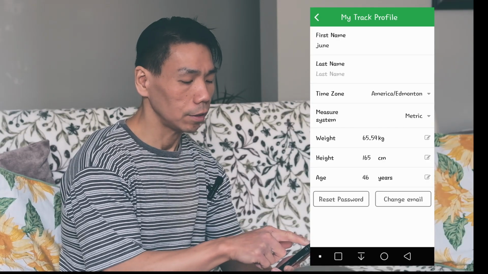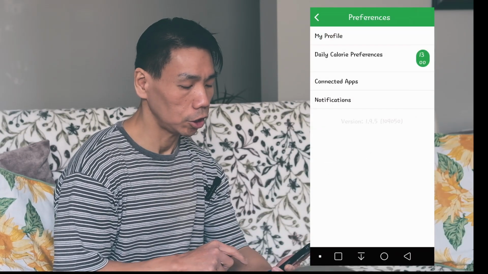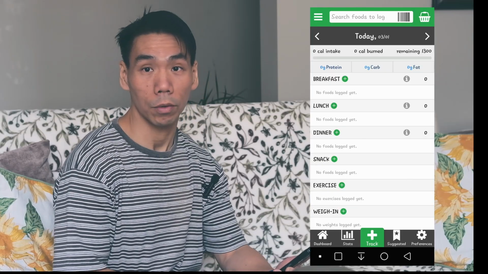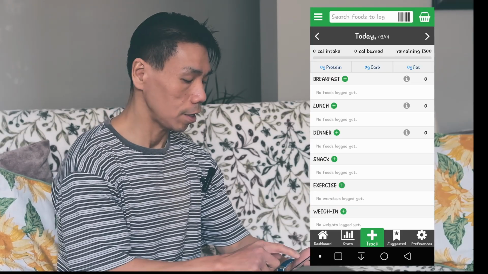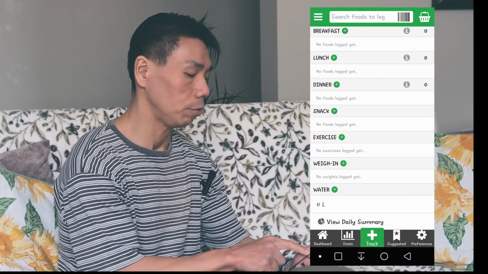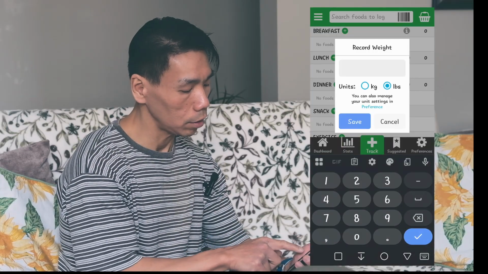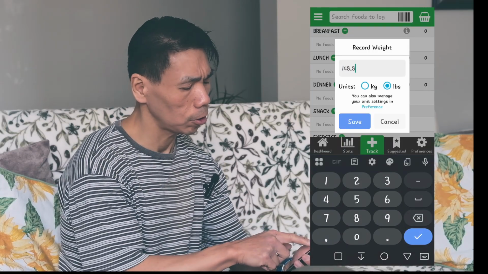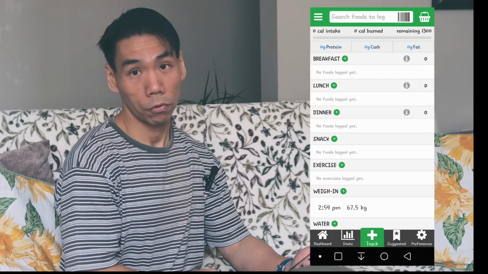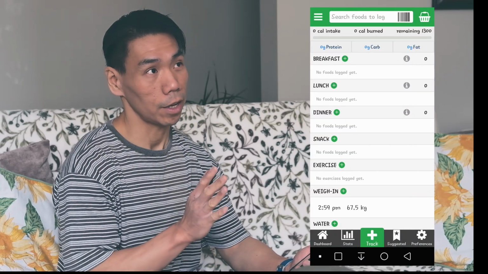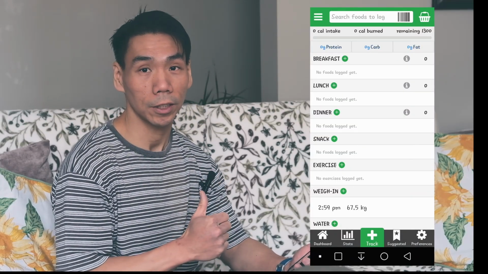Speaking of weight, today I officially did my weigh-in for March 1st, and I have gained quite a bit of weight. So let's go ahead and do that. I weighed 148.8 pounds. So I've gained quite a bit from 141 point something, I think 141.6 in January at the very start.